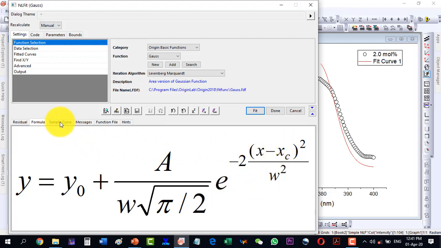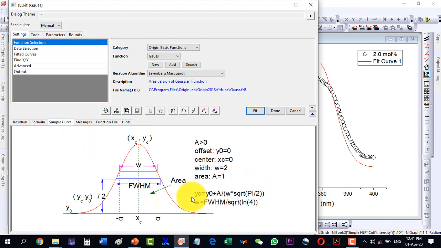In order to see all these in more detail, we can come here and understand what these parameters actually mean. The formula is given in this form, and xc means the center of this curve on the x-axis. This point is the center on the x-axis as well as the y-axis. W here is, if I consider the first standard deviation from the center point, then it will be plus sigma and minus sigma, and this width is given by W. It is different from the full width at half maximum, because the full width at half maximum is relatively more than this one. So all these parameters can be understood here.